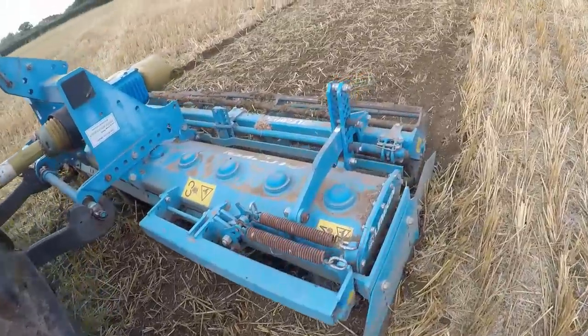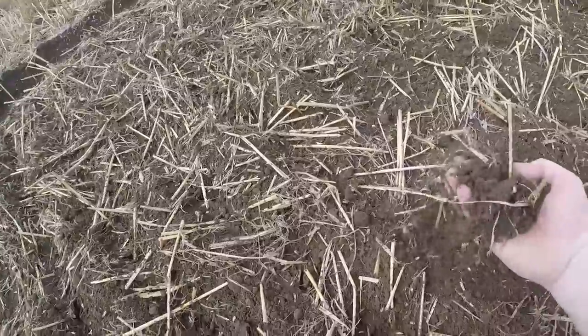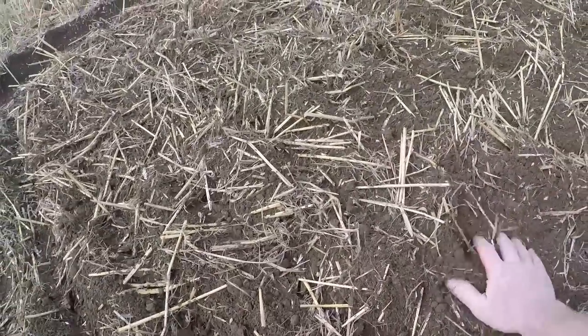Seems to be doing an okay job, looks like from here anyway. Let's see what it looks like in real life. Okay, so it's never going to look pretty. We're always going to get stubble on the surface, but we've got plenty of moisture in there, plenty of depth of tilth. And that's quite nice actually, quite pleased with that.